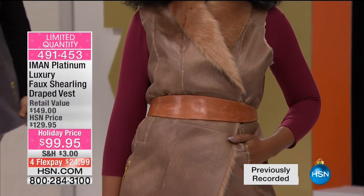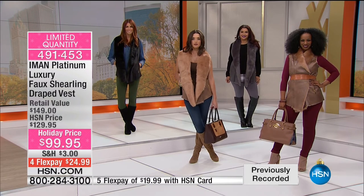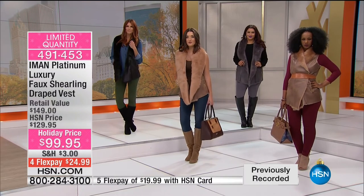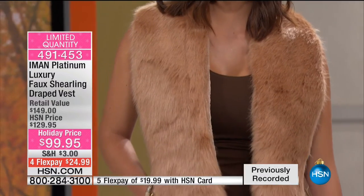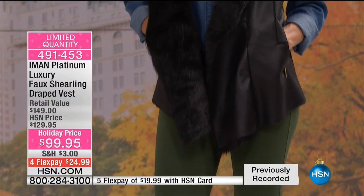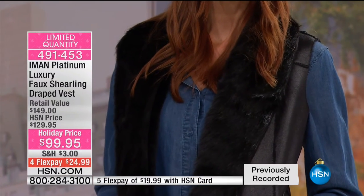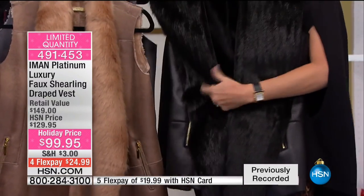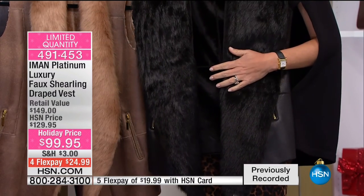We are going to be moving on — this is on its way to selling out with everybody ordering it. What I love about the draped vest is that you're getting the coverage without the weight. It's still luxe — usually vests were like denim vests, but the way that Iman did the drape, notice how it comes down to a point. What we love about that point is it's elongating — just like our Today Special leggings are elongating. Last call on that leopard between extra small and 3X. This beautiful camel would look fierce back with that.